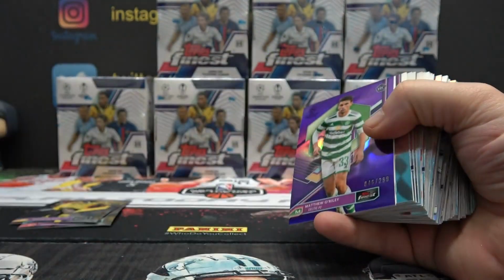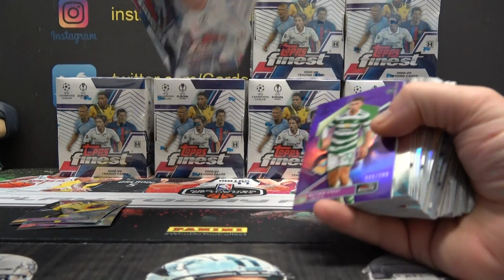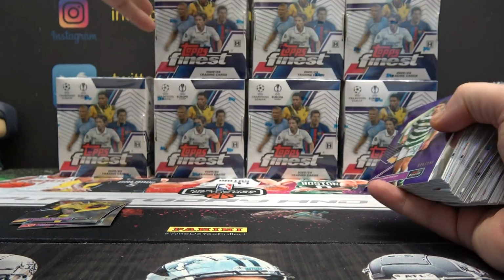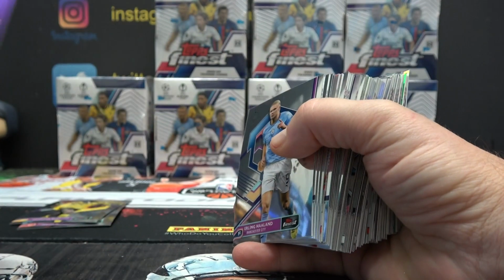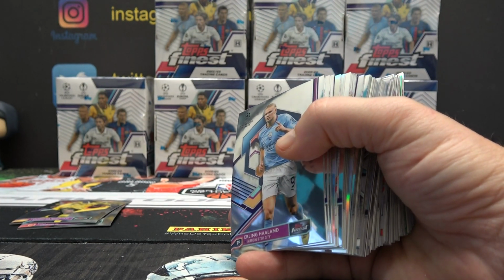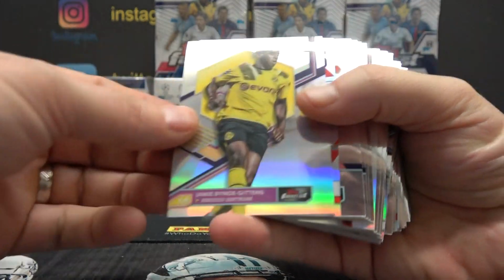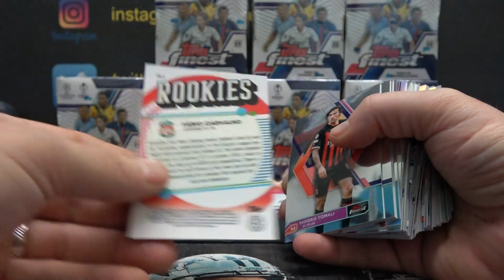Griezmann is three. That wasn't that prize footballer rare insert, was it? Look for ultra rare prize footballer fusion. Matt O'Reilly, 46 of 299. Fish Filet Burgatron? That's the new name. Gittens is refractor 43. Fabio 2.